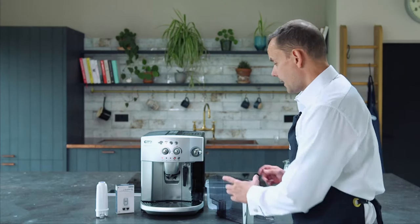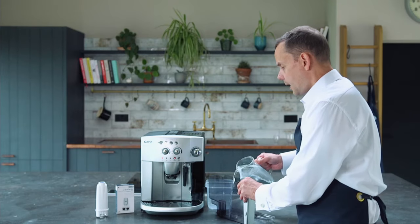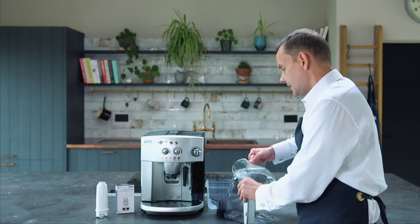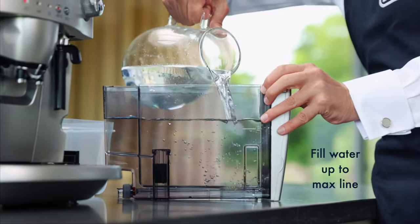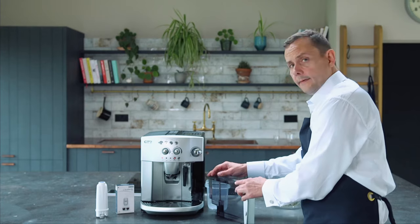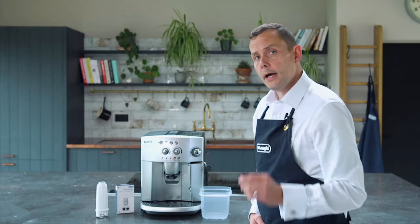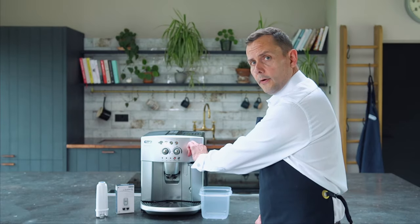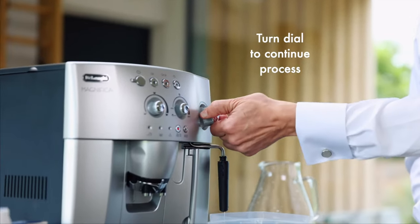The container and the tank are now empty. This time I'm going to get some fresh water and fill this up to the max level. Remember, on this part we're not adding any more solution — this is just fresh water. I'm going to take it all the way up to the max line. Once that's full, I'll place this back into the machine, set my container underneath the unit again, and this time just turn the dial as before. This process is going to do little spurts, so don't worry if it takes a while. This is just going to rinse through the whole machine, getting rid of all the descaler that was in there.